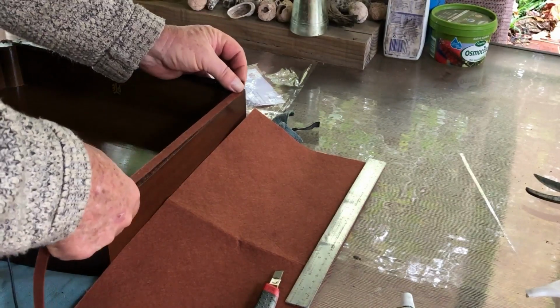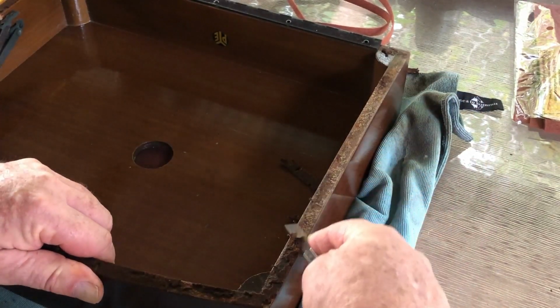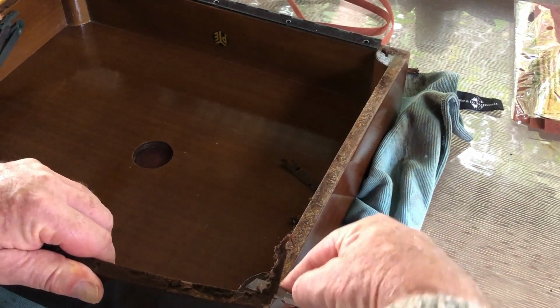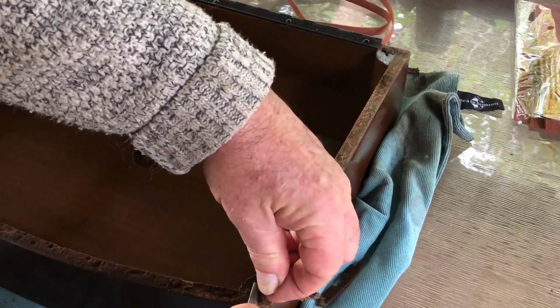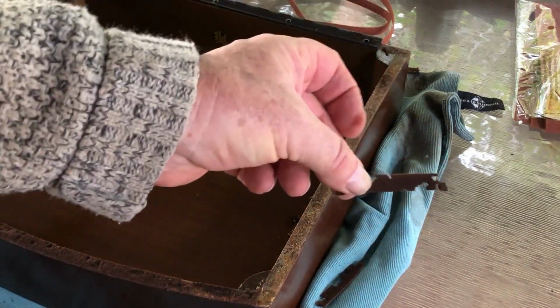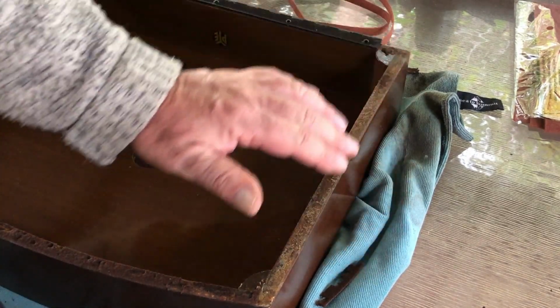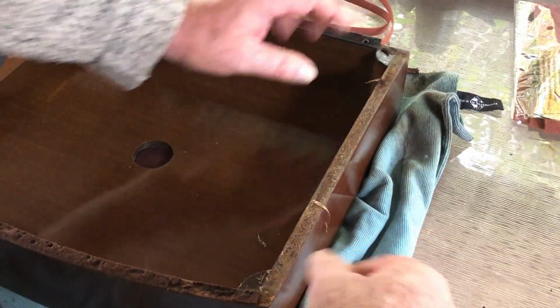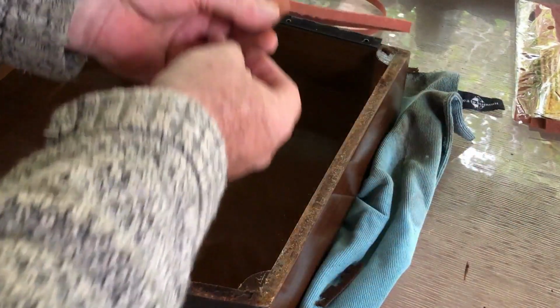So how will that go? Okay, I'll just smooth that off a bit and glue it on. That should look alright, I think.